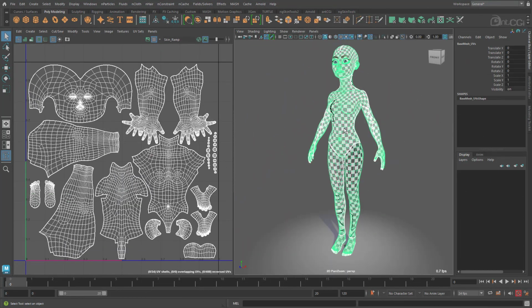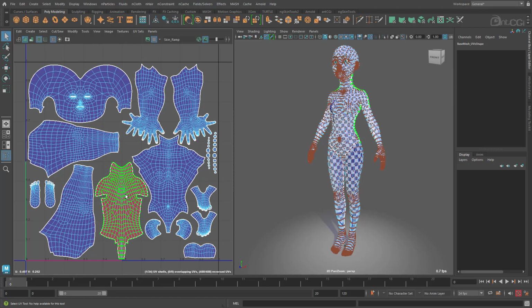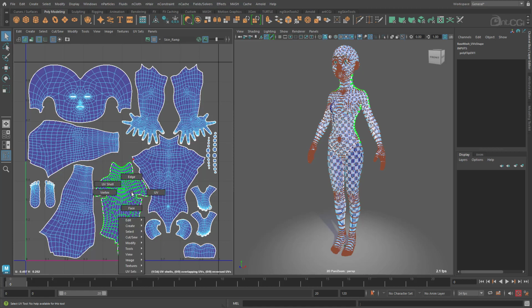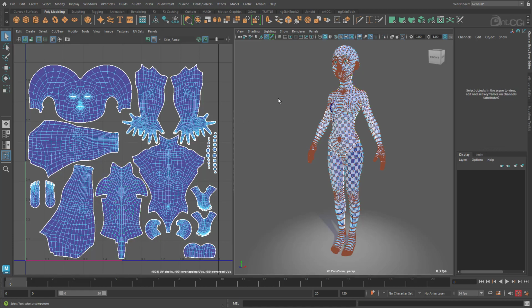Now Maya does have a neat tool for highlighting these and any UVs that are reversed. The areas in blue are good, but keep an eye out for anything red. You see here, this is just an example, but this UV shell is flipped, so it's highlighted red, meaning that we have to flip it back. You can also display areas where the texture page is stretched or distorted.